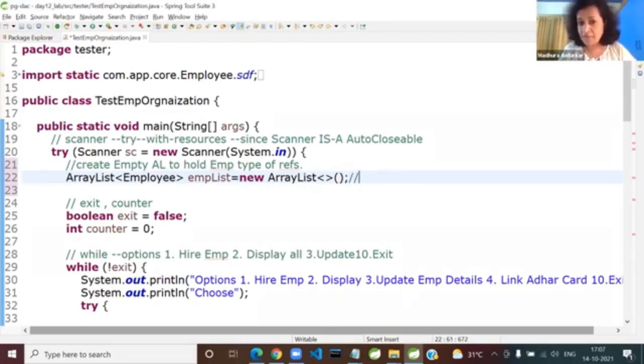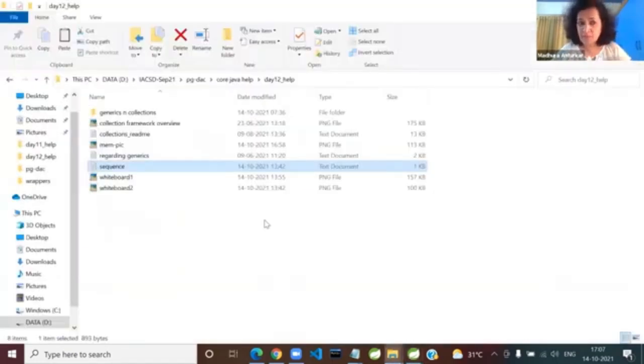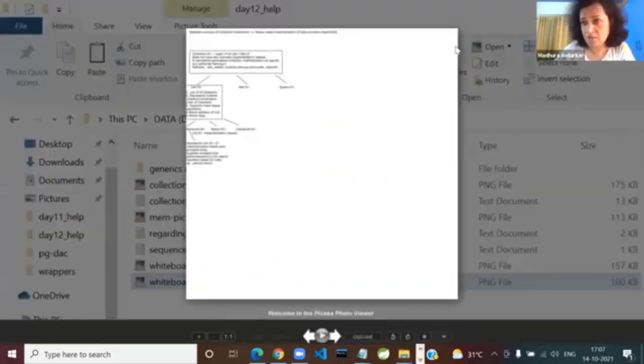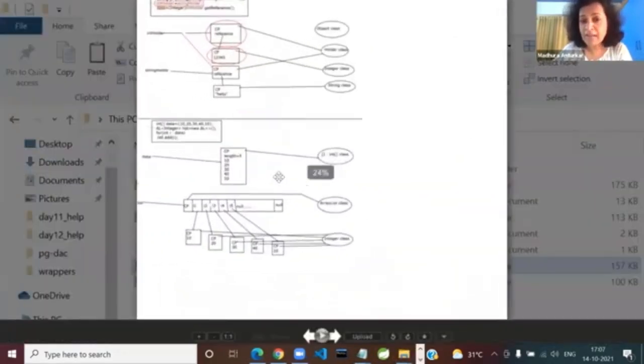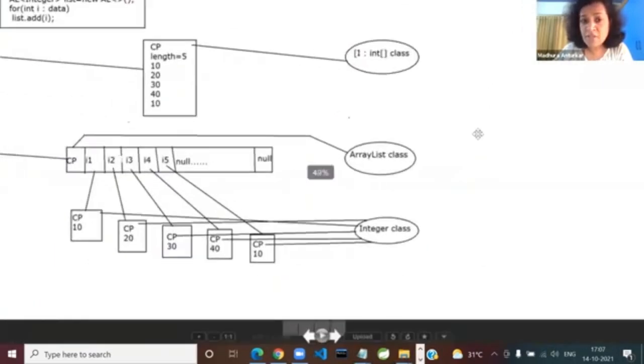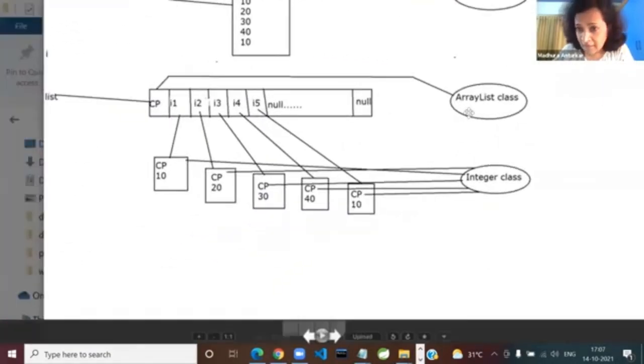Some of you had left the session earlier, so I'm still showing you the memory picture which we drew. It was whiteboard 1. So guys, when you create an ArrayList, this is the memory picture: the ArrayList class gets loaded in the memory, in the method area metadata.